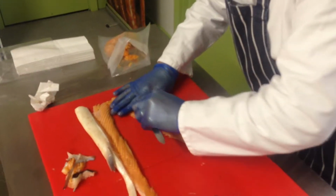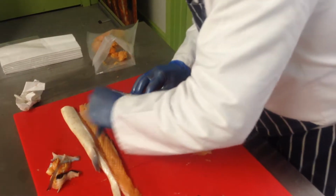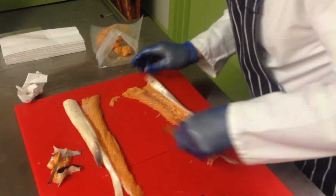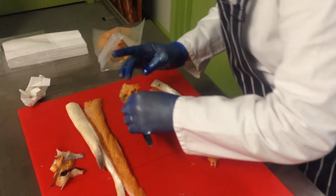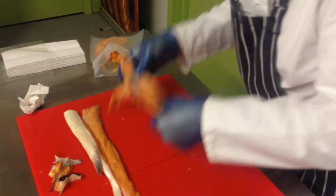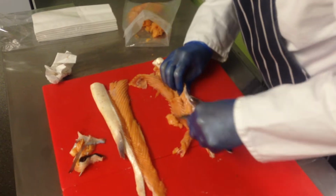Okay, we'll go on to the bellies and we'll try and take as much off here as possible. We're going to get less off here. It's kind of harder to get off, but you're working against the rib bones, so you should be able to get as much off as you can. You don't want to take the ribs with you, that's the whole point really. So you'll get less off these. There's also more fat on here as well, so we don't really want to take too much of that, but we'll try and get as much as possible.